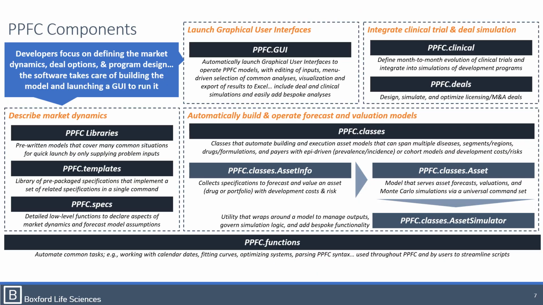On the prior page, we saw how a dynamic share was created using objects that are part of PPFC templates. Let's now consider the higher level structure of PPFC and see how these pieces fit together. PPFC is a module that has several submodules. PPFC templates is one of these, part of the group at left that allow users to describe market dynamics. Each aspect of market dynamics is specified by a set of low-level specifications in PPFC specs. PPFC templates contains objects that prepackage multiple of these specifications to implement higher order sets of market dynamics in a single call.